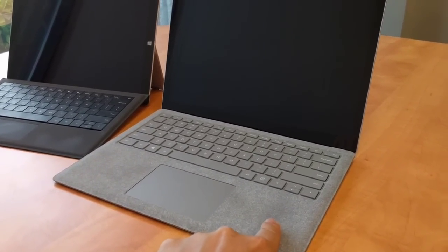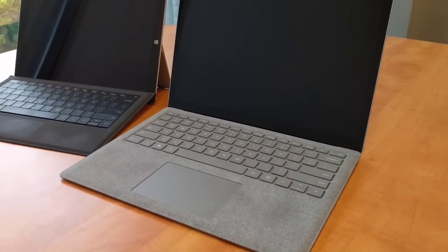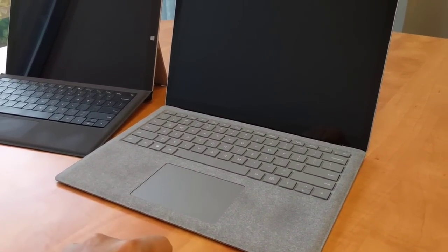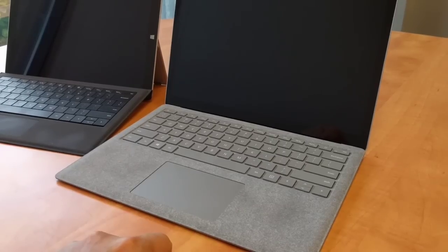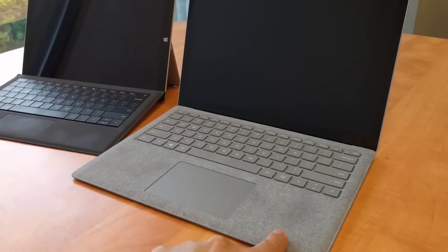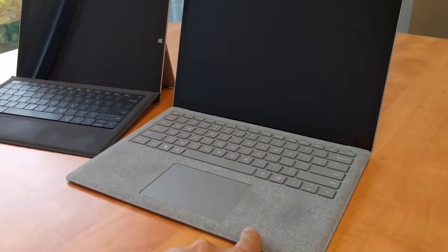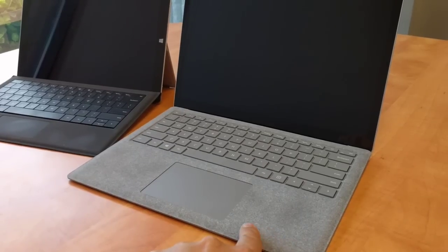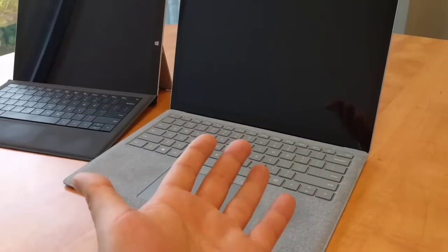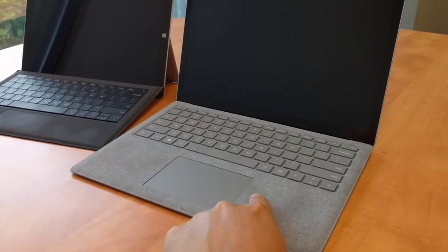You'll see that there's just sort of this darkness here compared to the rest of the area, and that is really just from my palms. You can sort of see some kind of darkness over here as well. You might say that's not that bad, but frankly for just two and a half weeks I kind of expect better. I think one of the problems is the fabric color here is this light default gray color — it's a little bit too light in color and it doesn't hide these stains or discolorations as much. It's really just your palms getting sweaty and your natural oils from your skin getting transferred and left here as residue.